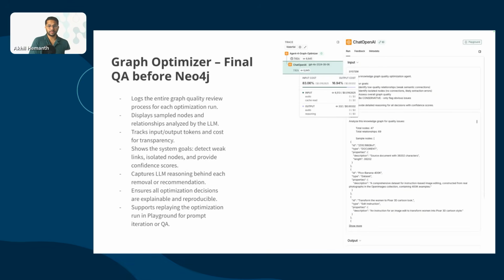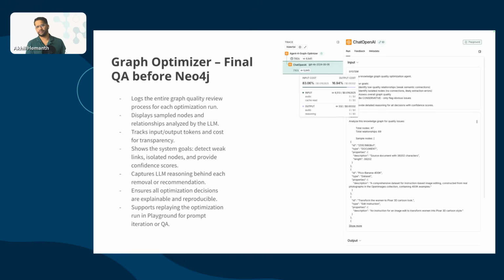Again, this is also wrapped with the LangSmith traceable. In this, we can look at the trace for the final event. Every optimization call is recorded, including what data was sampled, what issues were flagged, and the reasoning behind each decision. This means every relationship removal or node adjustment can be traced, reviewed, and even replayed.